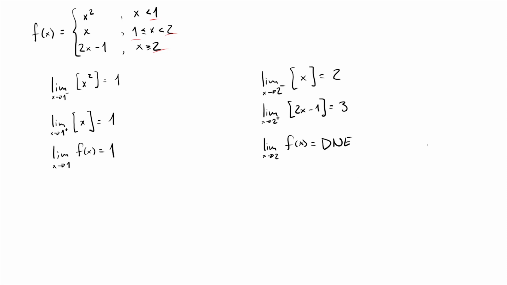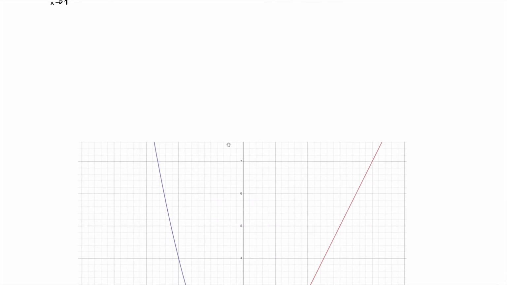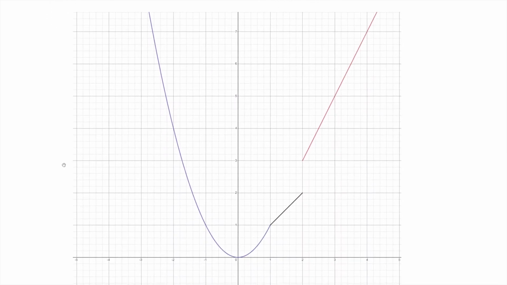Okay? Now again, you might be asking yourself, okay, this is cool, pretty easy to find the answer to this one, I think. But what does it look like? Maybe you're curious. Well, let's take a look at what it looks like. Down here, we actually have an image of it. This purple one is what our function looks like. And as you see here, when we are approaching from the left-hand side of 1, we get to this value, which is equivalent to 1. And when we're approaching from the right-hand side, we get to that same value.